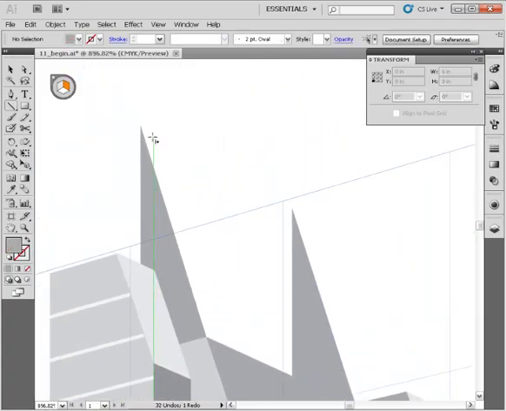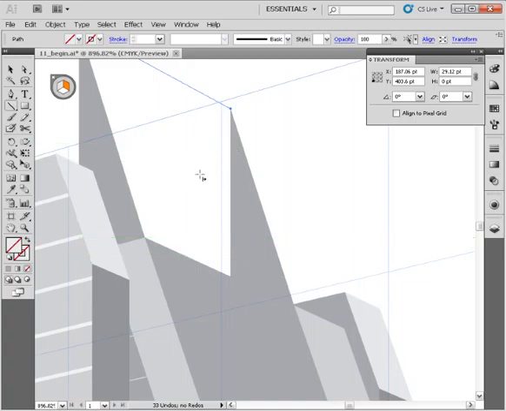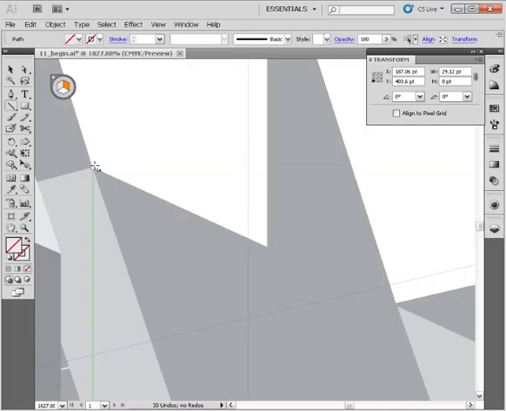So at this point I'm going to mouse over using my Smart Guides and begin a path segment on the anchor points here. Holding down Shift, and we'll end it on this anchor point here. We're going to create the front face of this window. So we've drawn one path segment. Let's come down here and zoom in right in this area. We'll draw another path segment right in here. Make sure we're on that intersect there, and let's pull it all the way to here.